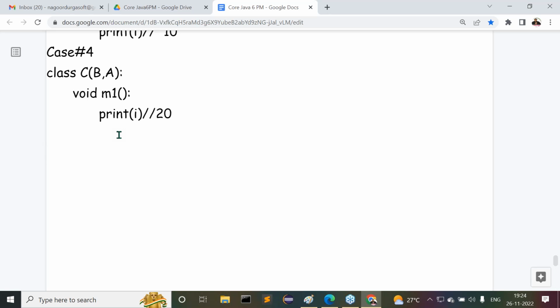Platform independent programming language. Fourth one: pointers exist in C and C++, but pointers do not exist in Java. Then the fifth one: multiple inheritance is not possible in the case of Java, but multiple inheritance is possible in C++ and what else? Python.